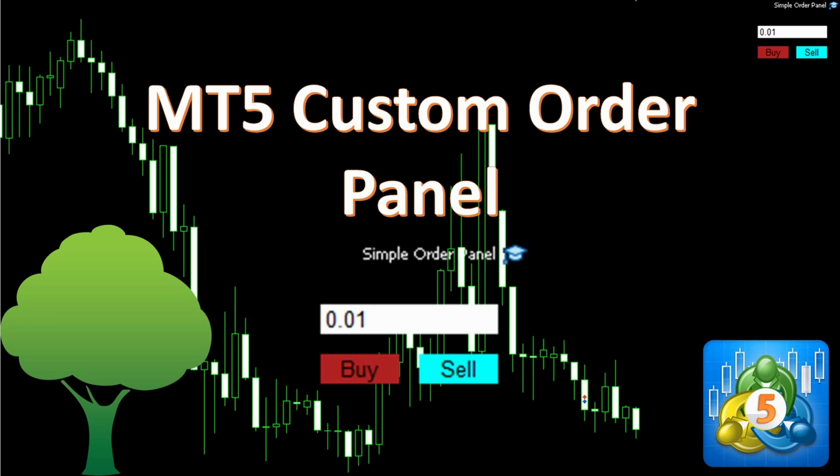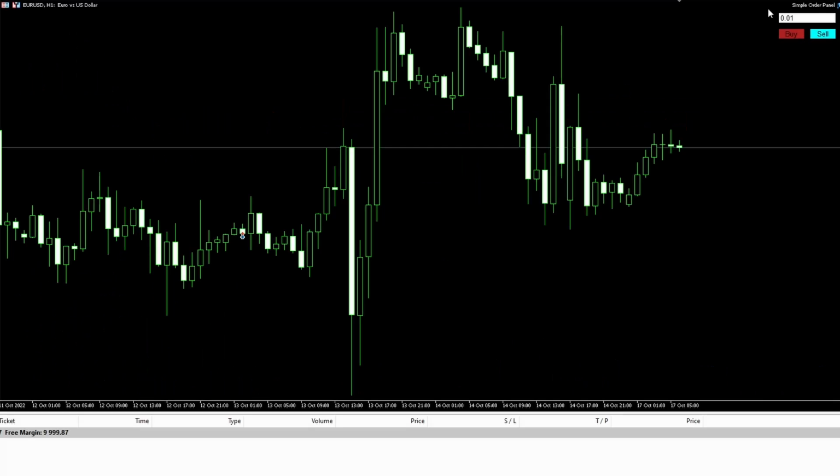Today I'm showing how you can create a simple trading panel, and I've got one showing here in the corner. I have a lot size, a buy button and a sell button. I have an earlier video where I show how you can capture screen events. So if you wanted to change this trade volume and capture the click events on here, that video will explain how to do that, but I'll also be covering it today. I'll leave a link in the description of this video to the earlier video.